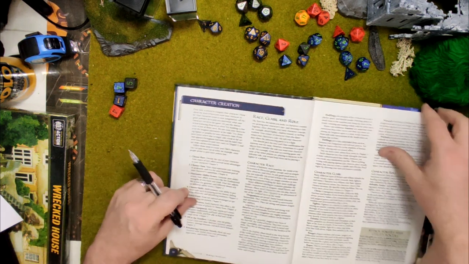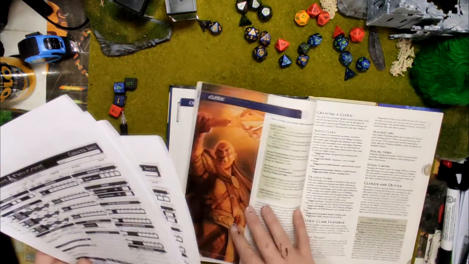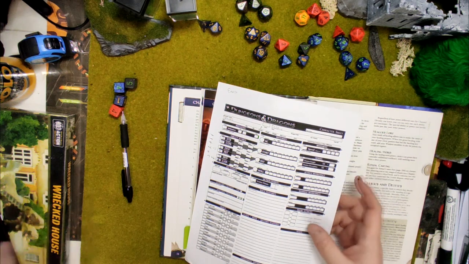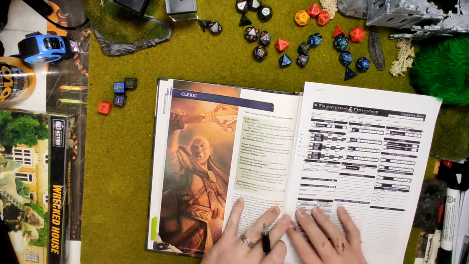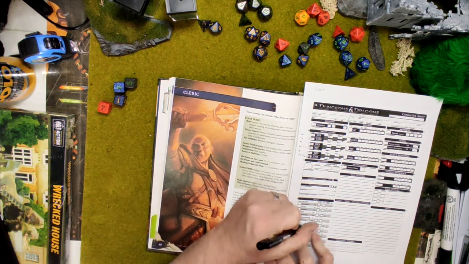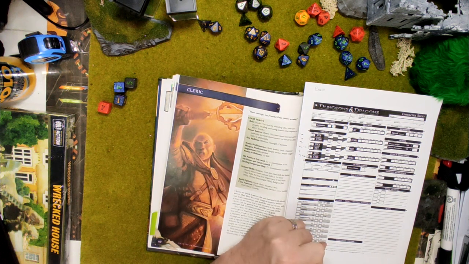So let's have a look at our skills. We'll do them in reverse, I guess. I should have left it open on fighter. Oh, we'll do the cleric first since I opened to the cleric. Our cleric is earth-based. Gotta keep that in mind. So, trained skills. Religion. So we automatically get religion, which in this one gives us plus 5. So trained, yes.